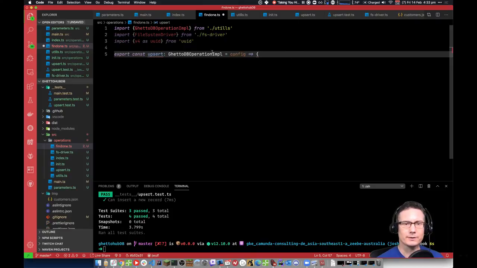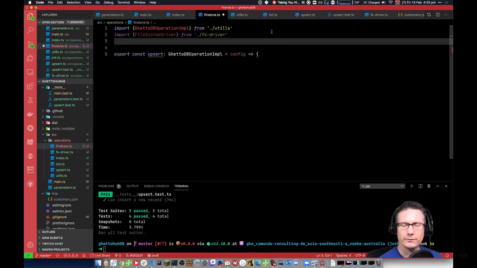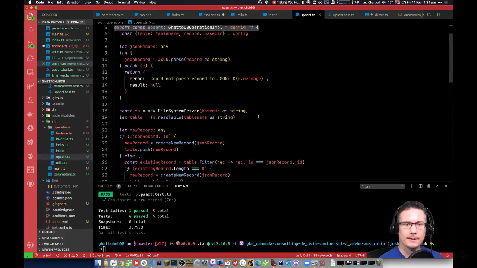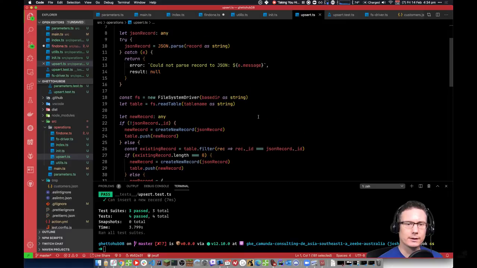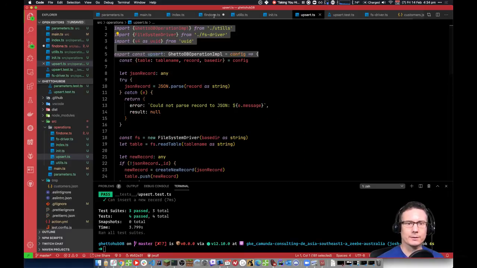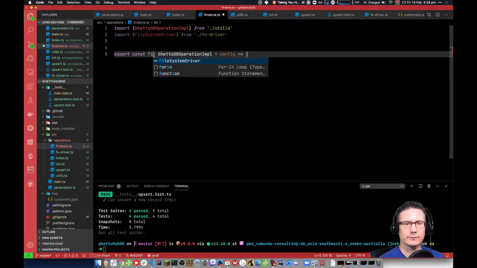Okay. Yeah, file system driver. That's cool. Hang on. Why is the file system driver in upsert? Okay, yeah, it should be called a database driver or something, but that's cool. And this one is called find one, right? Find one.